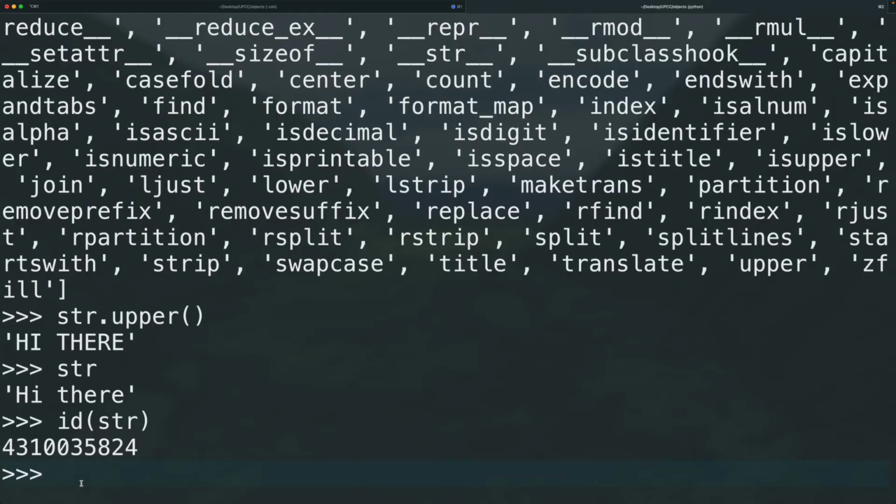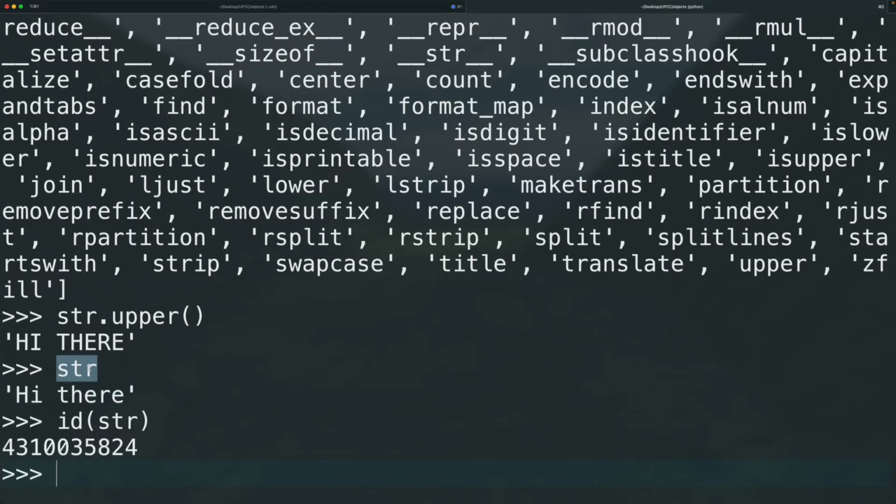Well, you can always rebind. So you've got all these name variables. You can always tell them to point to new objects. You've got no limitations whatsoever in terms of that. You've got these variables. You can make them point to anything that you want, as long as they're just objects, and you've got full control over that. The only thing is that each variable can only point to one object at a time. So right now, this str name is pointing to this hi there that is lowercase.